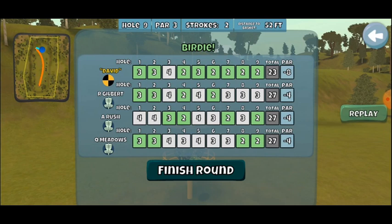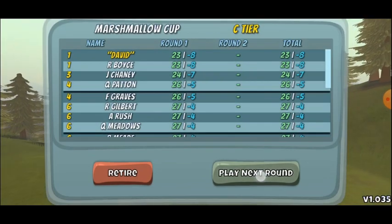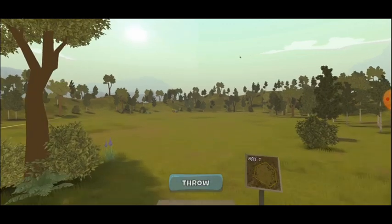So let's take a look and see how the standings are. And, oh, we're tied. Okay, fine. C tier people. They're probably not using triple X's.